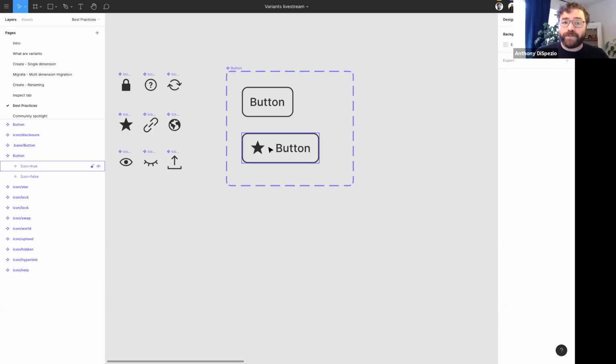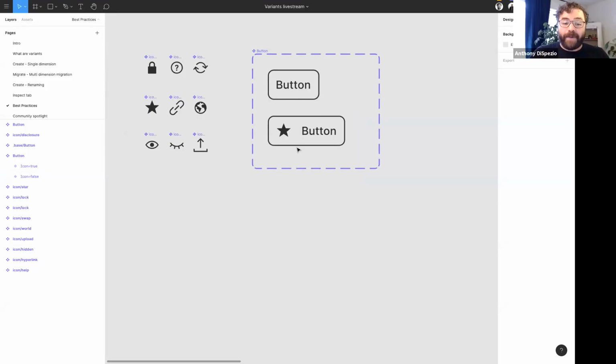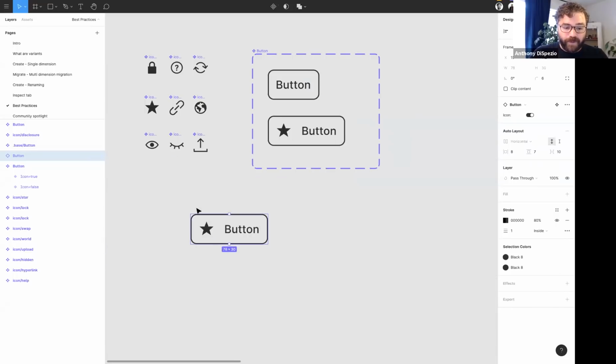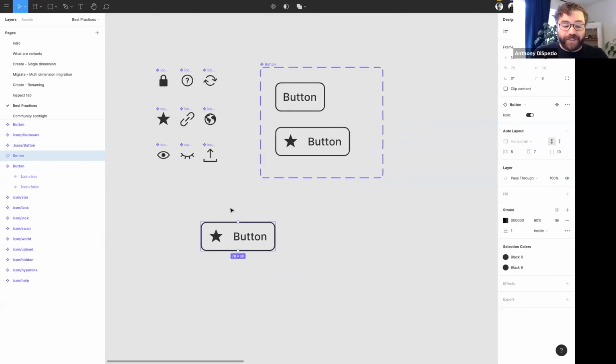Along with that, you can also continue to use nesting. So swapping nested instances is still a great way to compose more complex components, especially because it's all going to be preserved in overrides now. There was a huge update to how we preserve overrides, which I am so thrilled about and I've been waiting for. If we grab a component like this, for example, we're going to use these two concepts together. We've got our icons that are not variant components, and we have our button that is a variant component.